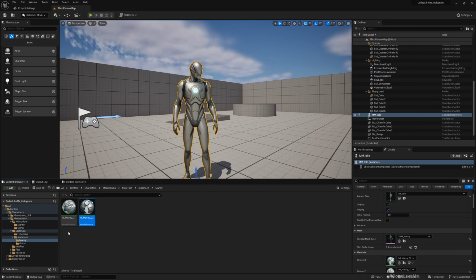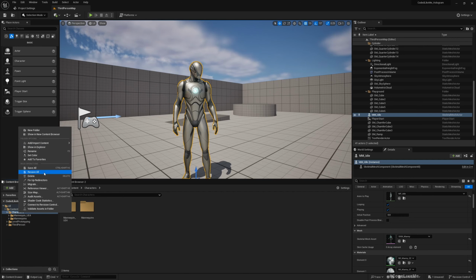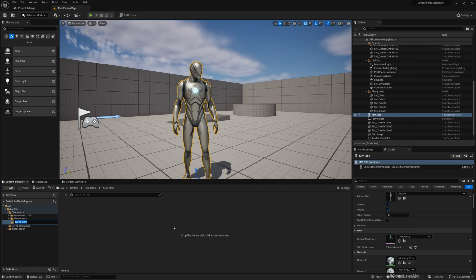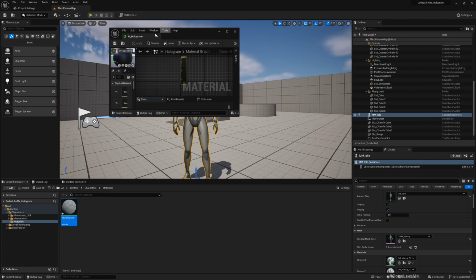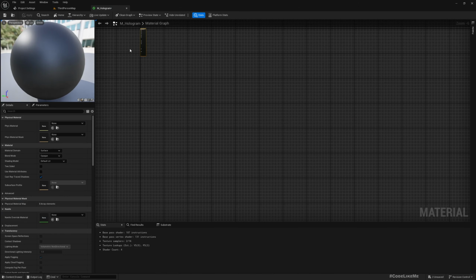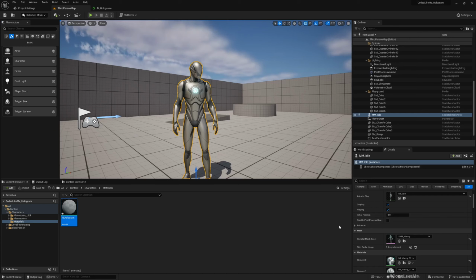So we have two materials here, but I'm going to create a new material because we need a holographic type of material. So, materials, then I'll create M_Hologram. Right, now here I do need a base color.